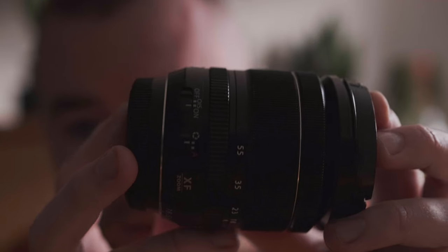Another feature of this lens, which is very much a professional feature and not a beginner thing, is the optical image stabilization. You can see here it's got the OIS on and off switch. So this lens has built into it optical image stabilization, which means that your photos are not going to be as shaky, so you can have lower shutter speeds, which means you can keep your ISO down, which means your photos can turn out a bit nicer and cleaner.